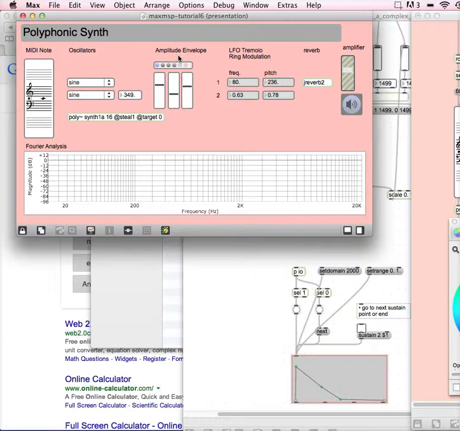You could create a master preset and connect it to all the different things that you wanted to save, so that it wouldn't just save amplitude data, it would save ring modulation data and oscillator data, or maybe amplifier level data, so that all you had to do is press one button on your OSC control and it would switch everything all at once.